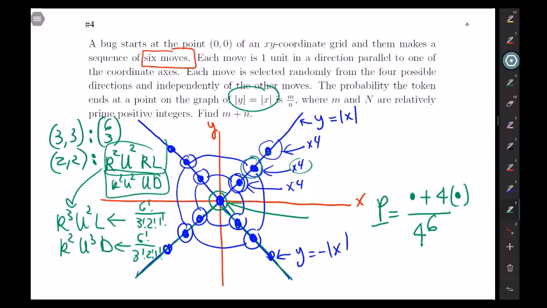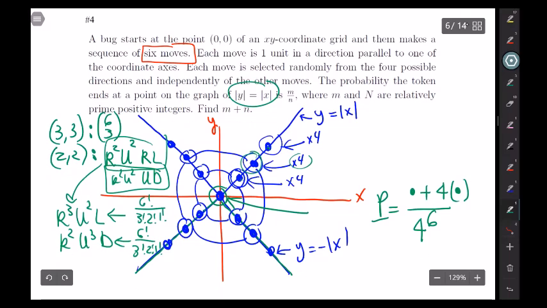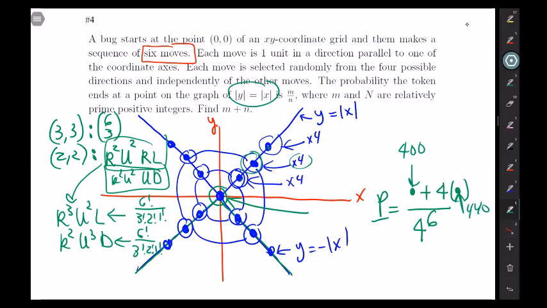If you do everything correctly, I think this one comes out as 440. This number over here comes out as 440. This number comes out 24 plus 14, which is 38. So as a result, the desired probability comes out as 2160 divided by 4 to the 6. Obviously you will simplify by 4. The final answer is 135 over 256.